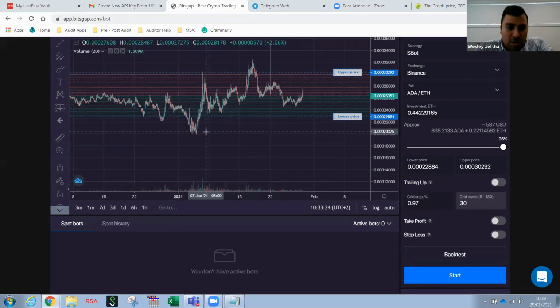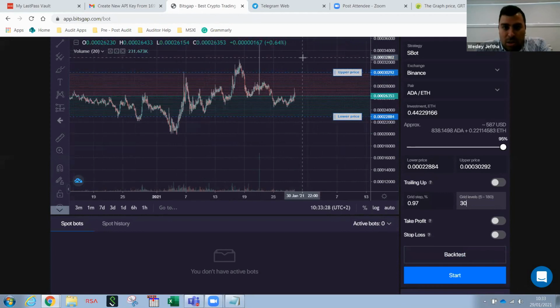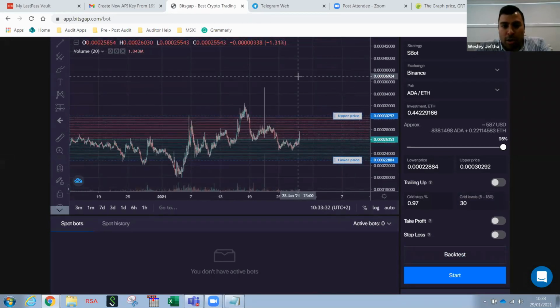We don't necessarily need to extend the bot all the way down here and all the way up there, which is where we're seeing the fat finger order over here. So if we set the top and the bottom over here, that should be perfectly fine. That would allow us to tighten the grid, which will give us a smaller range. And the last thing that we're going to do is over here, it says trailing up, right?